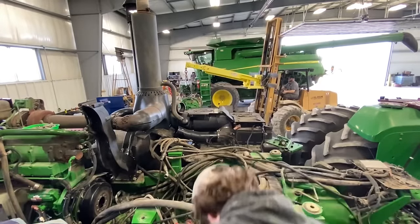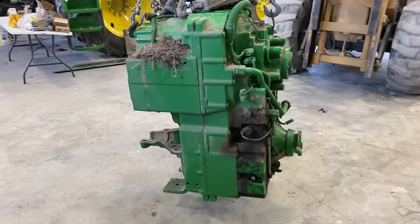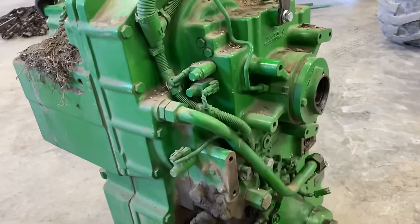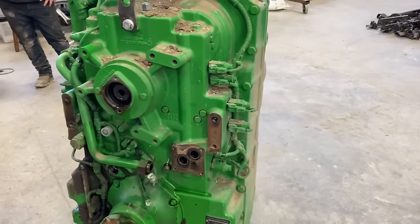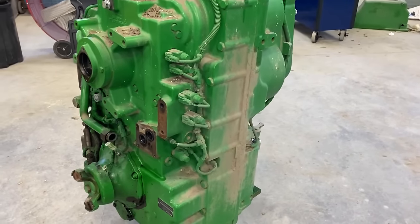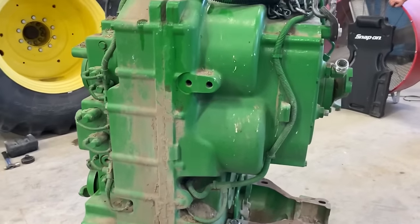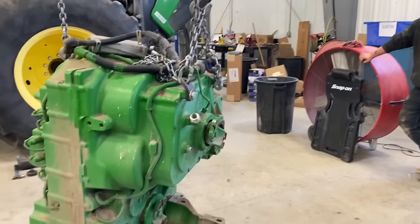That's how we do it. Look at that monster. 18 speed power shift transmission. She's a big unit. How much you say that weigh, Patrick? 3,800 pounds.